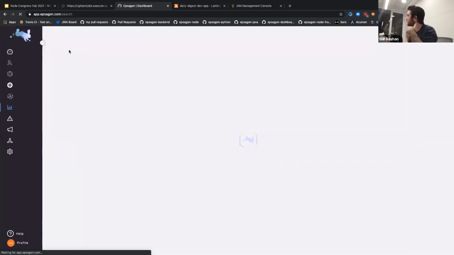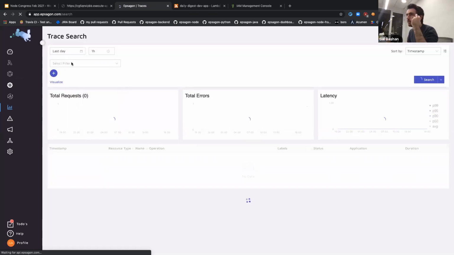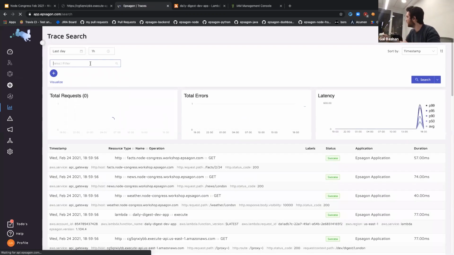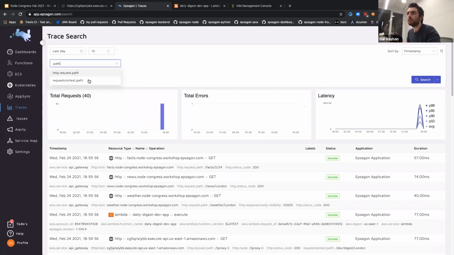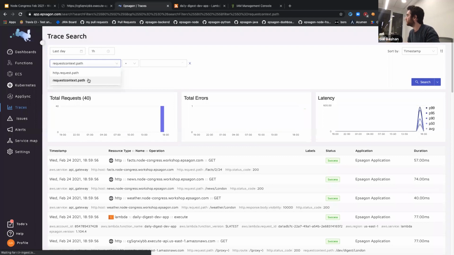But adding the index is exactly one thing that you do when you set up the application, and then you're done with it, basically, because your application usually behaves the same. And also Epsagon indexes a bunch of fields out of the box because we know what's useful. And then we can just search for the correct request path.